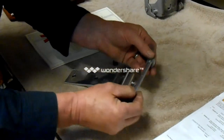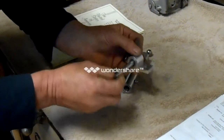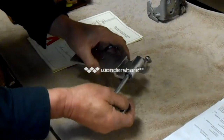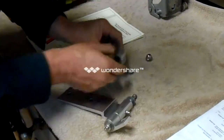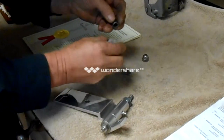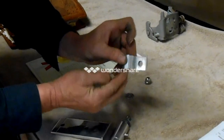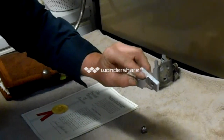Now let's go ahead and put it back together real fast because we're running out of time. We're going to slip her back together — I've got to watch because we'll tear our seals up. And then we're going to get into the cost of this operation. If you'll notice, there is a stop inside here so that bearing doesn't go any further than where it's at right now.